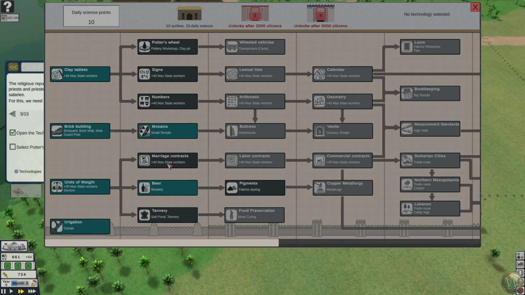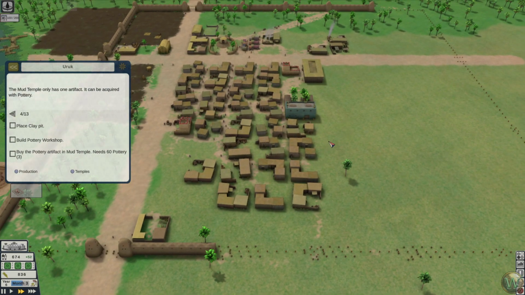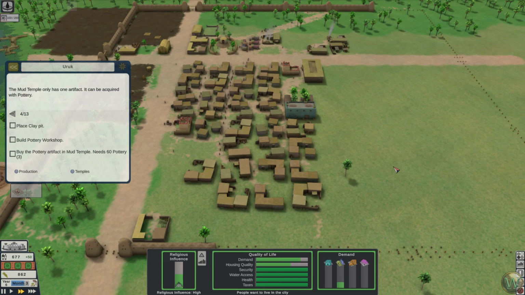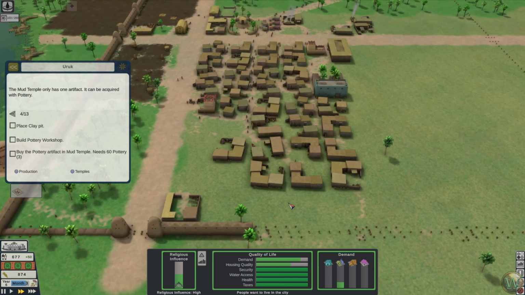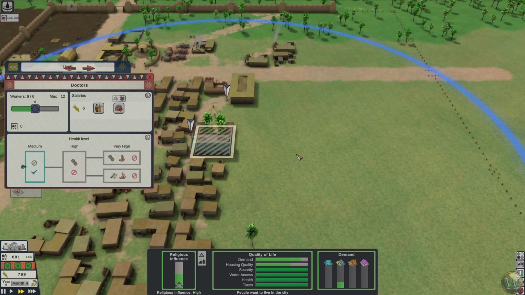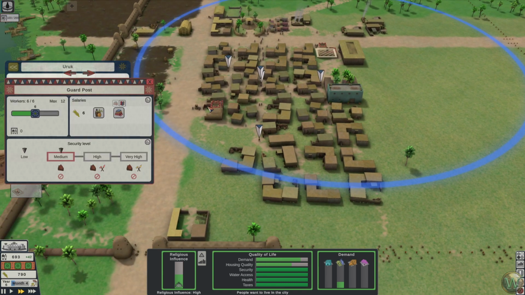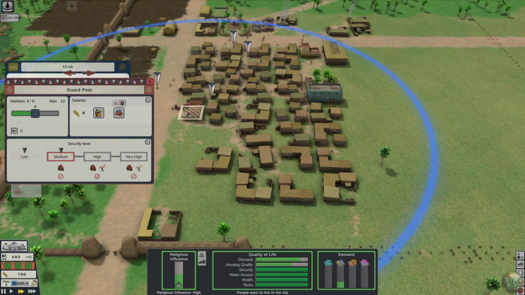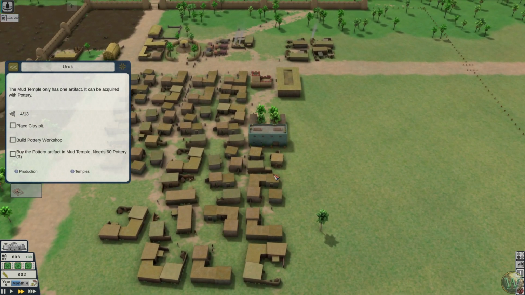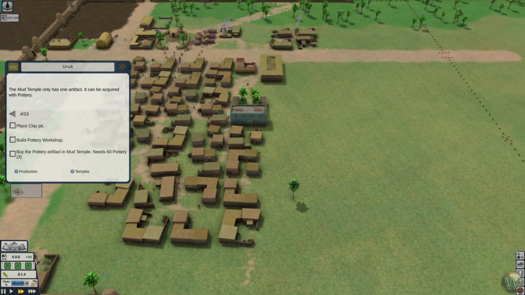Beer. We need to unlock beer. No, we did beer. Potter's wheel. Gonna need that other temple pretty doggone soon. I think I'm gonna put it right here in the middle, maybe next to the doctor's office. We don't have the leather yet, so that's not gonna help much, but I'm kind of thinking of putting these on each of the four corners of this big housing district. Or four edges. I don't know if that's good or not.